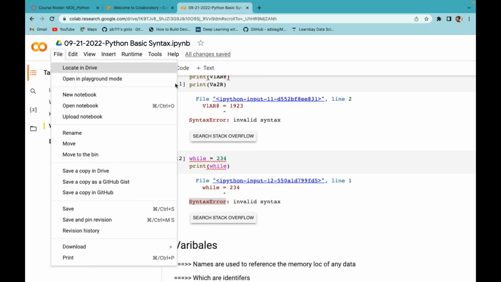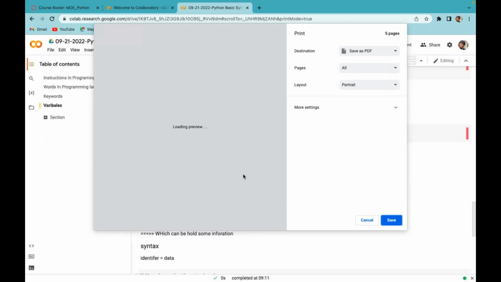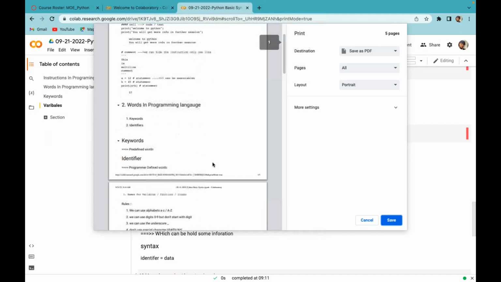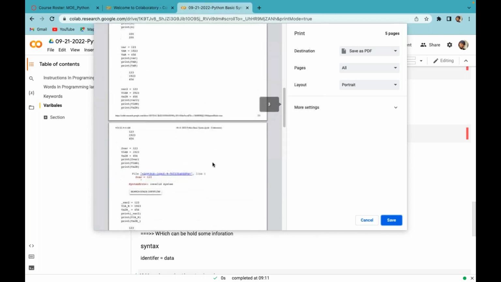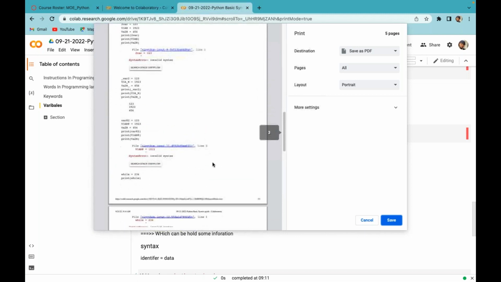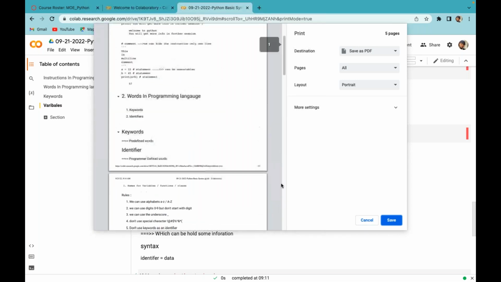I want to download with a different file format. I can share with you, PDF format. So I think it's not good.